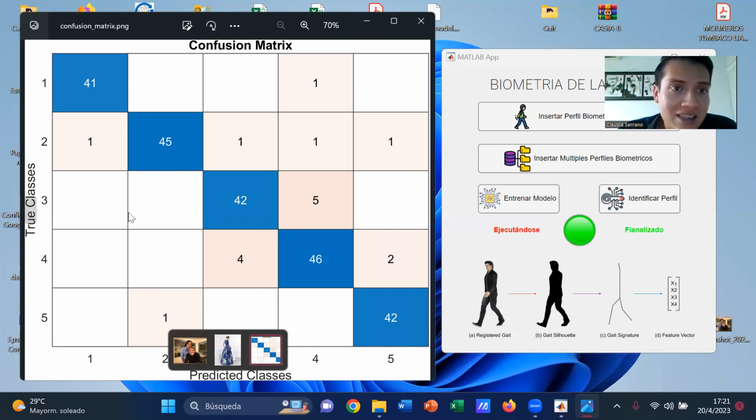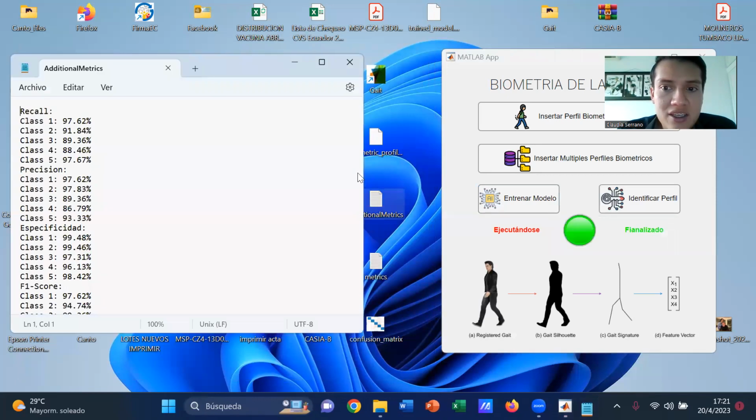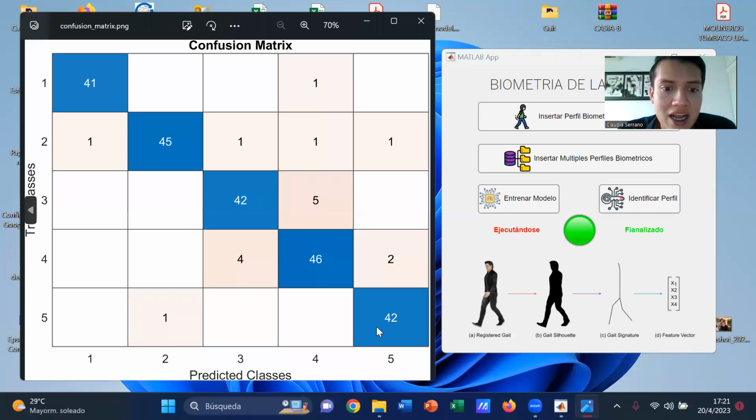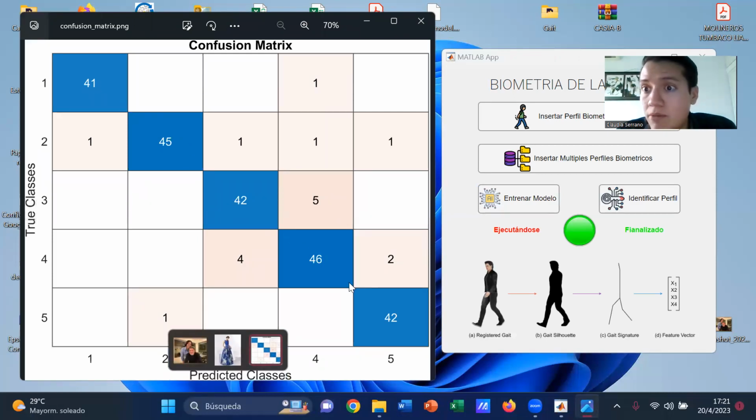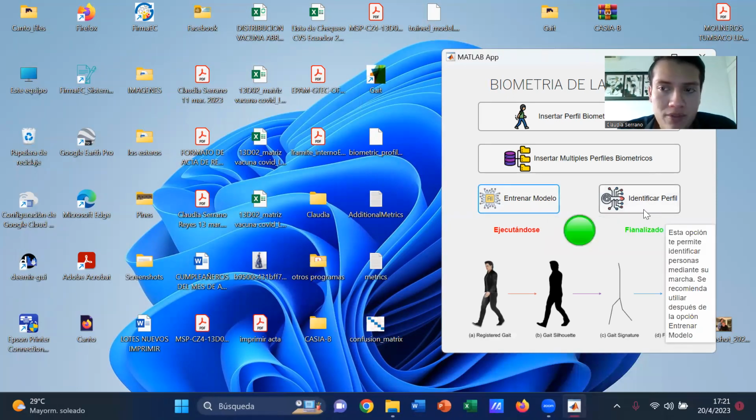So the classification performance was this. And the advanced metrics that we see in this file came from this confusion matrix calculation of metrics. So here we have that the numbers were very accurate. And finally, the most interesting part is going to make an identification from the given profiles.